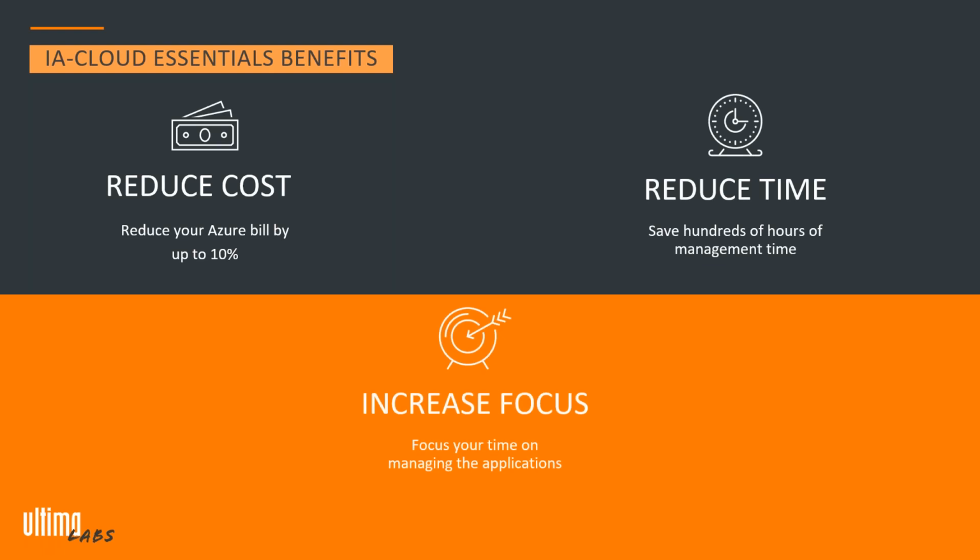So IA Cloud Essentials allows you to do a few different things. You've got reduction of cost. We have a cost optimization engine that sits within here. This augments what you get from the CSP agreement that Ian was just talking about. So we're now looking at the specific resources themselves. How can we actually manage those resources? Not just from a licensing perspective of how can we reharvest licenses, because that's very important, but also how can we actually optimize the platform itself? We reduce the amount of time that is needed to manage that public cloud environment.